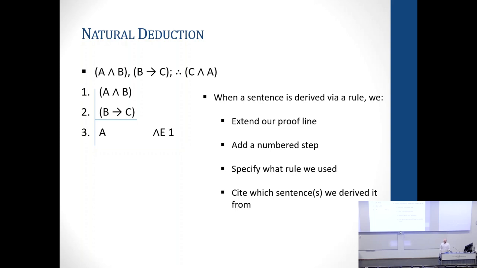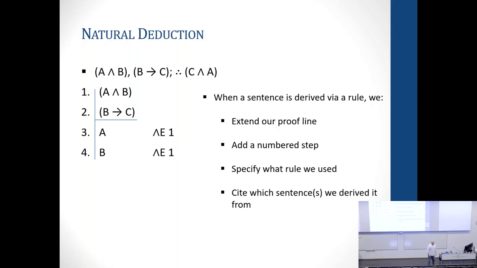So, okay. Now remember, first thing I did, I got A through conjunction elimination. What's my next move going to be? What am I going to do at line 4? I want B. And what rule am I going to use to get B? I'm going to use conjunction elimination again. Here's the thing. If you use a rule on a sentence, it's not like it's used up. It's still there. So I can do it again, and I can get B through conjunction elimination on sentence 1. I take the conjunction, I break it, and this time I get the other conjunct.